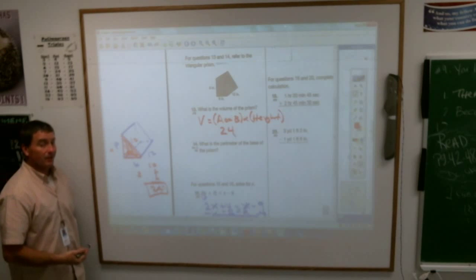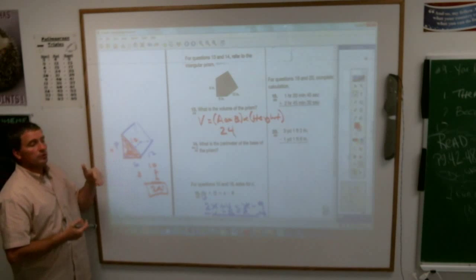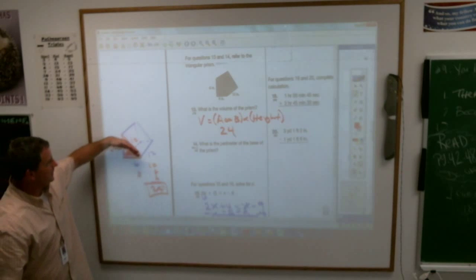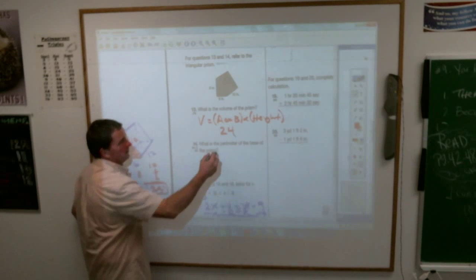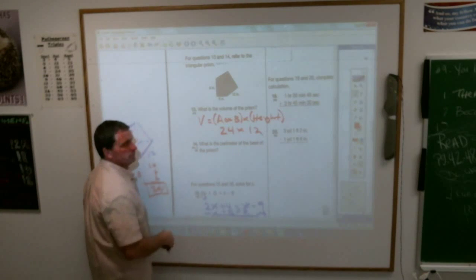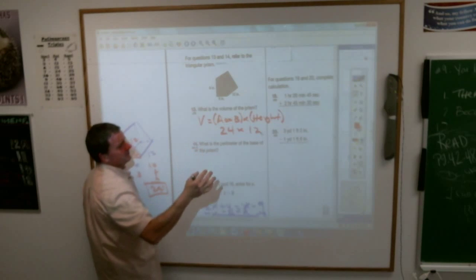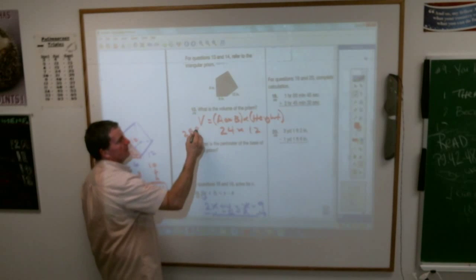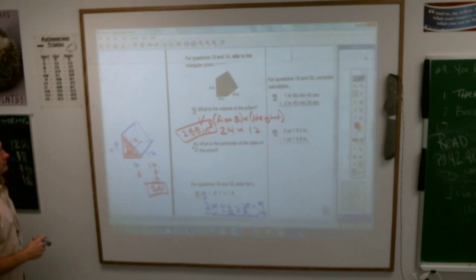Now the question is, what is the height, though? Height is not 8. The height of the triangle is 8. The height of the whole shape, if you flip it and put it on its base, how tall will it stand? That's the question you have to ask. So you got to turn this, put it on the triangle, and how tall will it be, Grace? 12. Yeah. So that's where 24 times 12 comes in, which is what? Is it 288? Yeah. That's inches cubed. That's where that comes from.